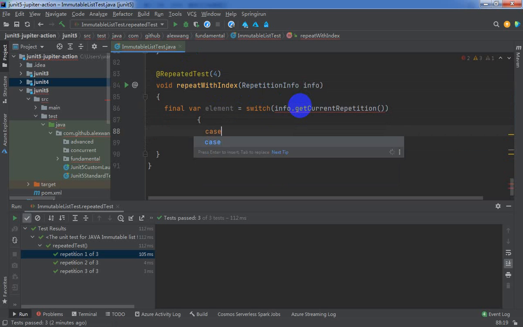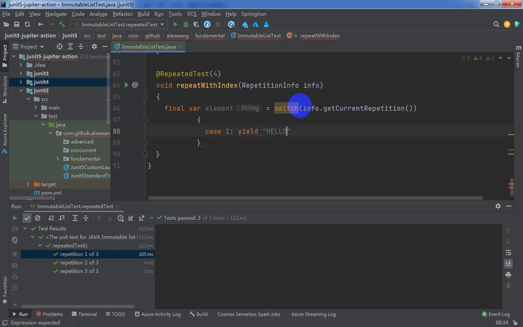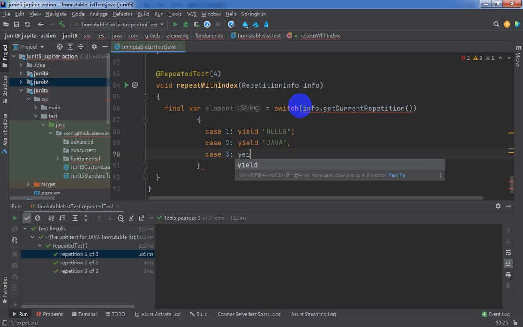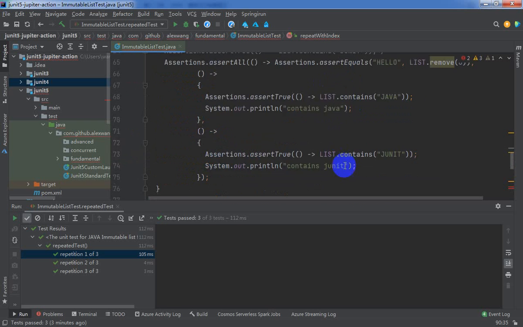Case 1 yield hello, right? Case 2 yield Java. Case 3 yield unit. Let's check that.